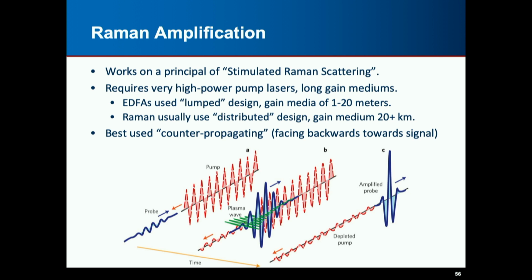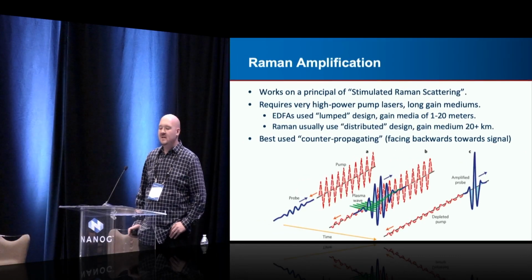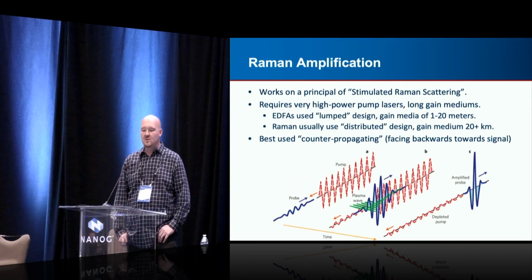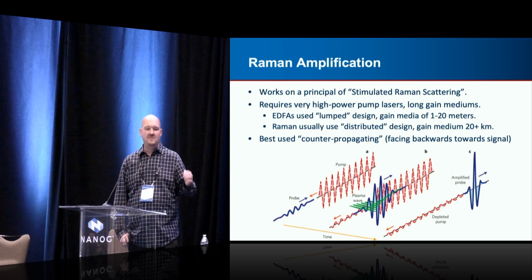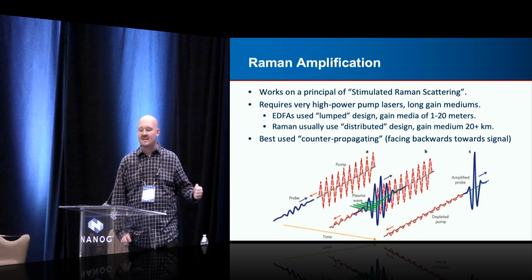The other kind of amplification besides EDFA is called Raman. So Raman amplification works on a principle called stimulated Raman scattering. It's actually a bad thing when it happens unintentionally, but if you use it intentionally, it's a good thing. And the way this works is you actually use the fiber itself. You use the transmission fiber itself as the gain medium.